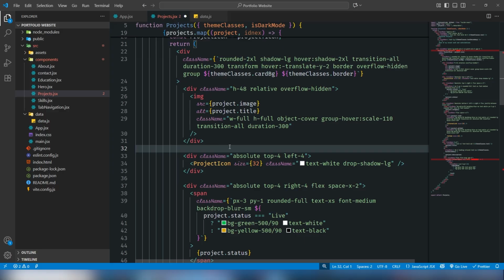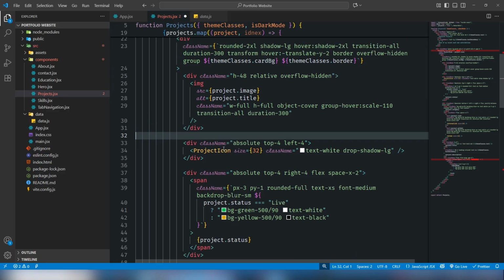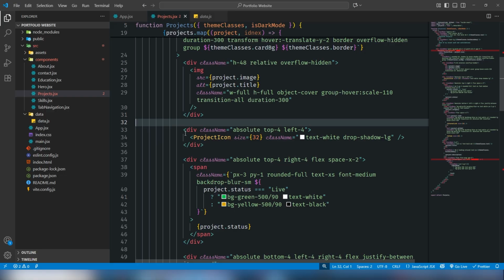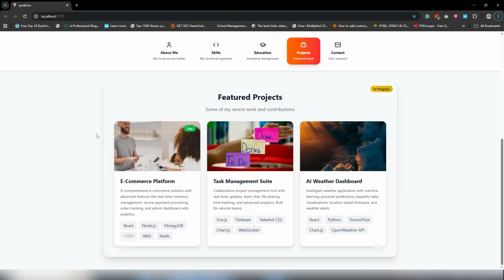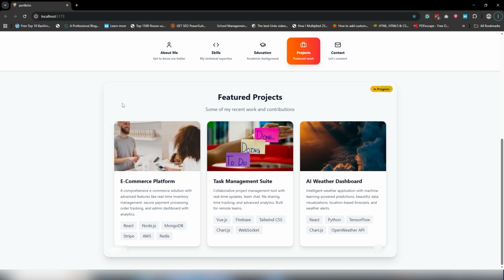Top, absolute top 4. Then project icon, guys, I'm going to remove these icons, guys. Yeah, it is perfect. I just removed the other ones.